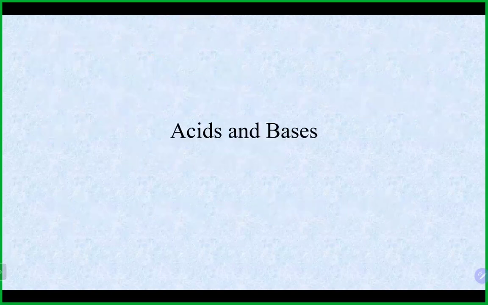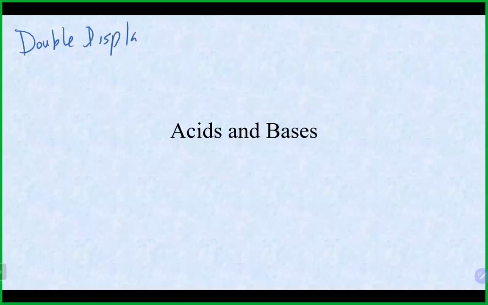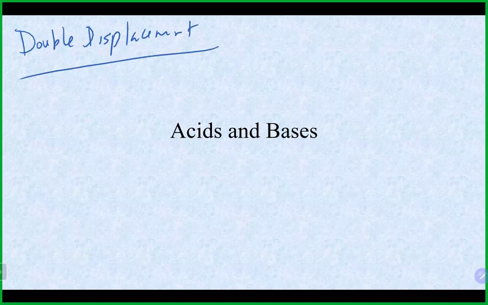We're going to talk about acid and base reactions as well. And acid and base reactions also fall under the double displacement banner. So as we just saw with our precipitation reactions, which by the way, the one we just did there is a precipitation reaction, that accounts for the solid being formed. And typically speaking, when we have an acid base reaction, it's going to account for water being formed basically. So this is really the one that is going to form water.